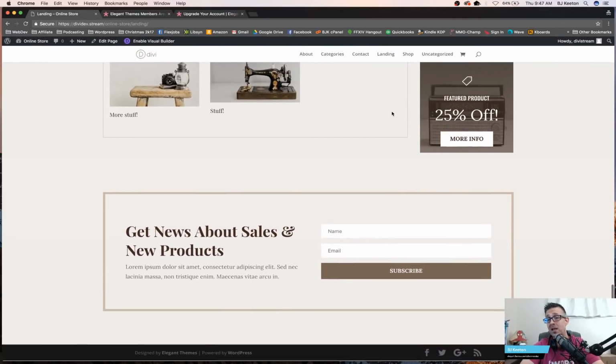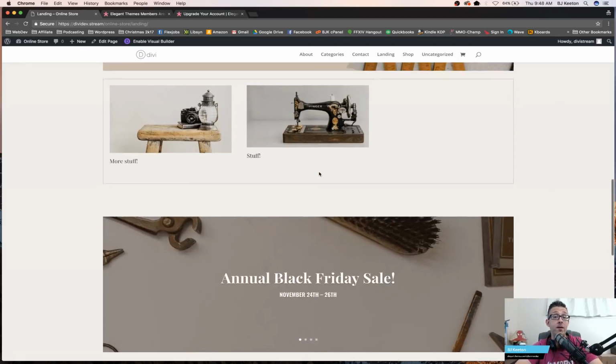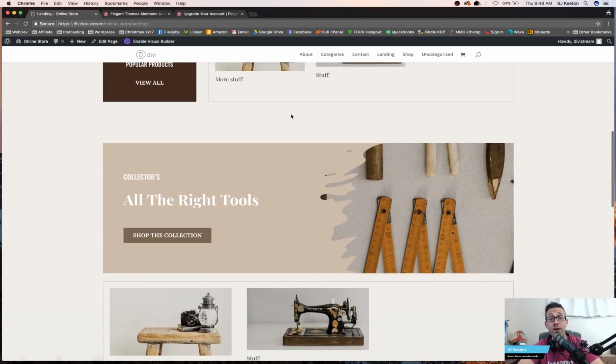These layout packs come complete with absolutely free, license-free images, so that you can use them on any commercial site, any personal site. You don't have to worry about it. We're providing those to you. So at the very least, download these so that you can get all of those images and do whatever you want with them. You can print them out and frame them if you would like, because they're super pretty.